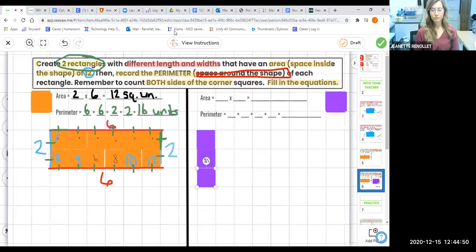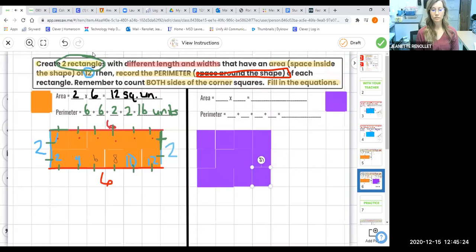If I multiply by 3s, will I say 12? Will I get to 12? 3, 6, 9, 12. I will. And I did that by counting by 3s 4 times. So I'm going to go ahead and fill in 4 inside of each row of my rectangle. Then I can just fill in the rest of my rectangle and know that because I was careful with my dimensions in length and width, I'm going to have a total of 12 square units.